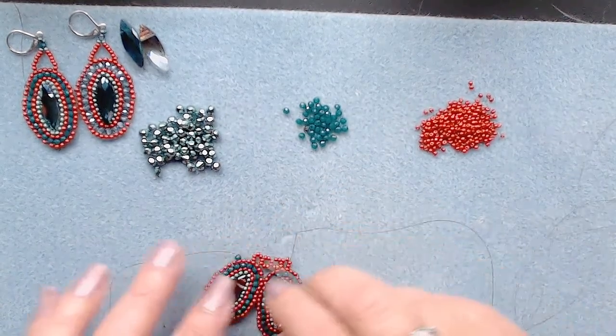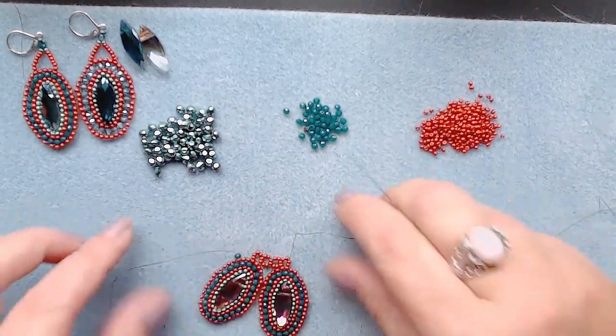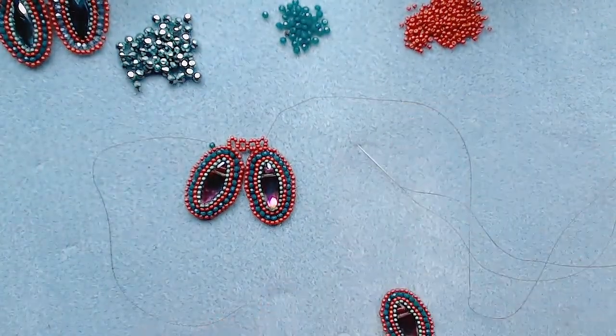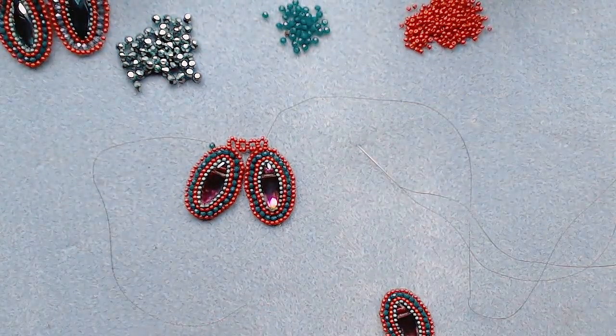Now, no worries if they're wonky. We're going to be filling them in and making them look pretty and decorative and embellish them. We're just getting the basic structure down.